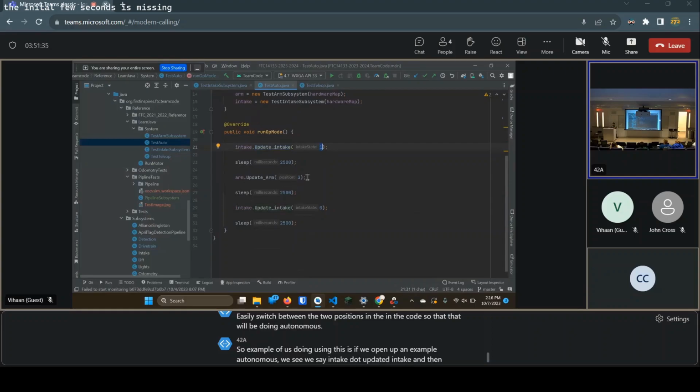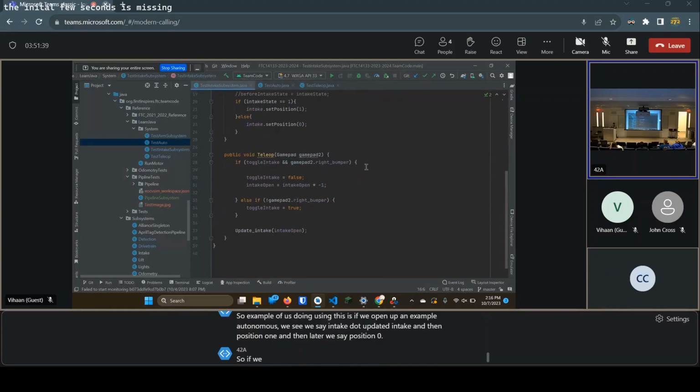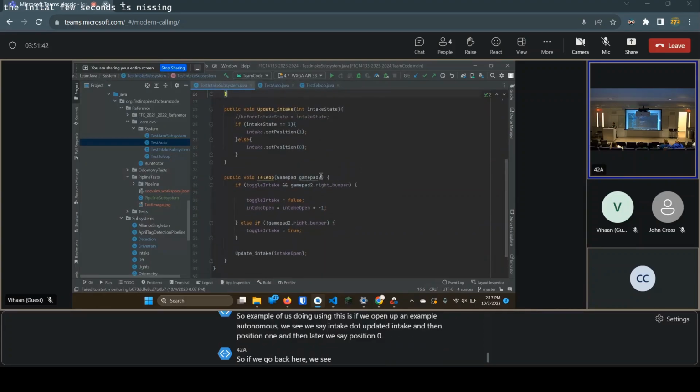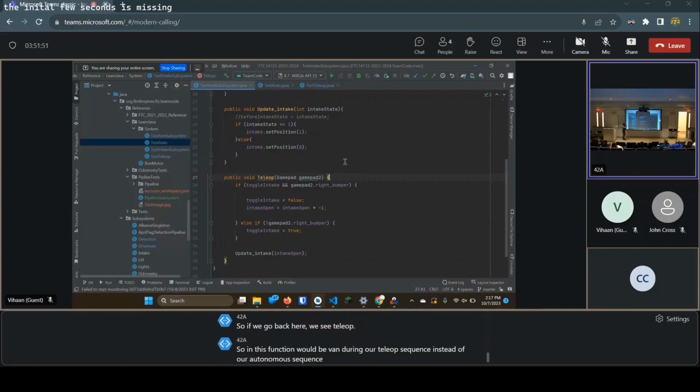But if you're always holding the right bumper button, it's going to keep returning true, and you're going to keep updating the intake to be open, close, open, close, open, close, and it will just shiver. So that's why we have a toggle: you press it, and if you're still holding it, it won't do anything. You have to let go and then press it again to close or open it, based on whatever action you did before.